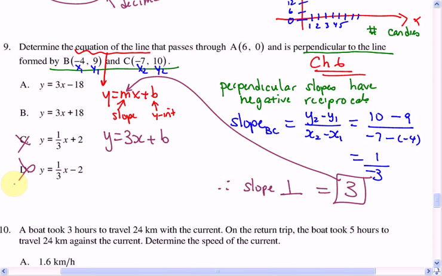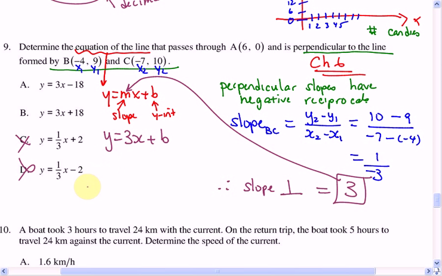How do we know how to find b? Well, we have to figure out b. And notice there's 3 different values, a y, an x, and a b. That's no good for us trying to solve algebra, so we should be able to find a value or 2 different values, meaning we should be able to find an x and a y so that we only have b that's unknown. Do we have an x and a y? Well, an x and a y is a coordinate. So do we have a coordinate on this line?